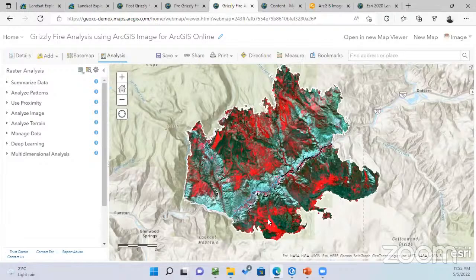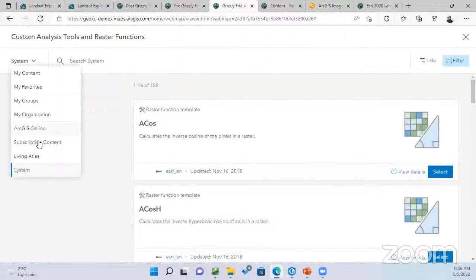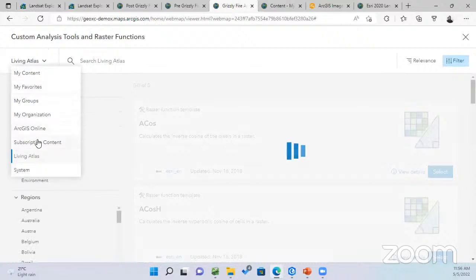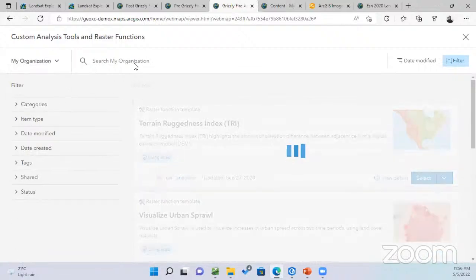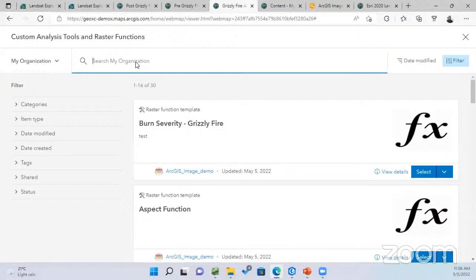And in our case, what we might want to have is a burn severity raster function, whereby anyone within the organization can upload their imagery in ArcGIS Online and use the raster function template to generate more information from the imagery that they have. So you might want to search within your organization, since someone else might have created the template, so it becomes available within your organization.